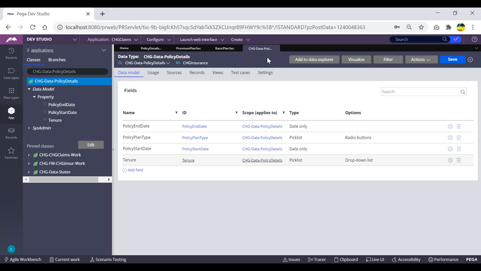If you want to get multiple records, it will be a page list. PX results is one OOTB page list, right? So it will be having multiple pages. And here also, if I'm trying to go for 4 or 5 dependents, for sure I should be having 4 or 5 records. So each person's value, first name, last name, all these values are to be considered as one record. So it should be considered as one page.